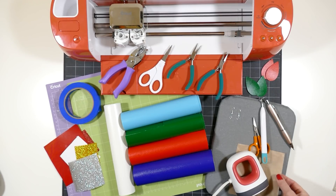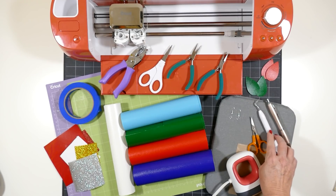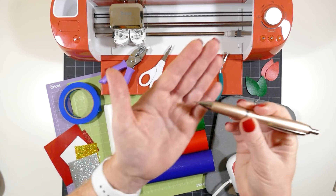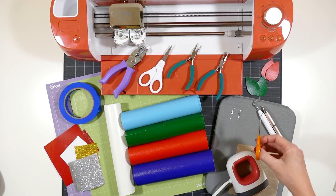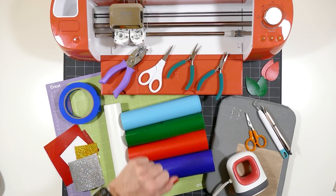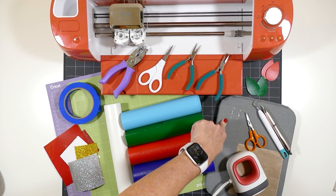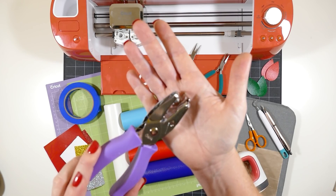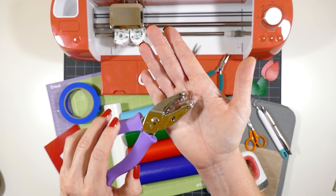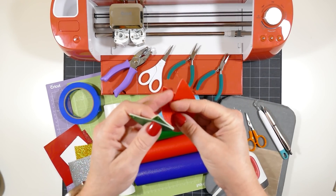You could also use a regular EasyPress or even a home iron on a very low setting with no steam. I also have a little Teflon sheet cover pad that you can use, or parchment paper. You'll need a weeding tool for weeding the heat transfer vinyl — I have my Cricut one and also a more fine point pin pen weeding tool, which is great for weeding small areas. I have curved scissors for trimming fuzzies from the faux leather and regular craft scissors. For the earring hooks, I have two pairs of flat nose pliers, earring hooks, and some six millimeter jump rings. Before we get into the design, I like to punch my holes with a 1/16th inch hole punch — you may want to add one of these to your supplies if you'll be making a lot of earrings.